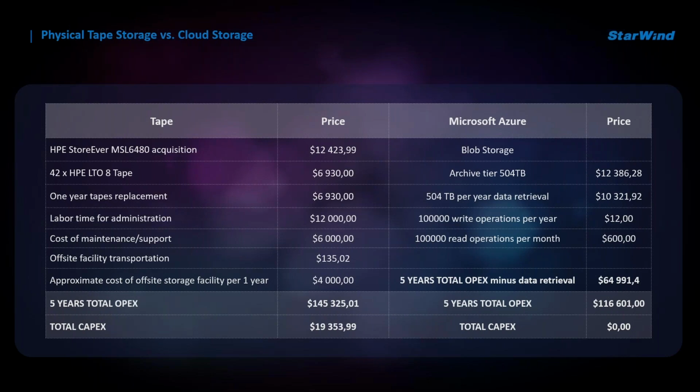And this turns into a trend where public cloud storage becomes more affordable compared to physical tapes in the long run. So on your screens, you can see the table which I have prepared for you today. On the left side, we have a tape infrastructure and the cost for this. On the right side, we have Microsoft Azure Blob Storage as a comparison.